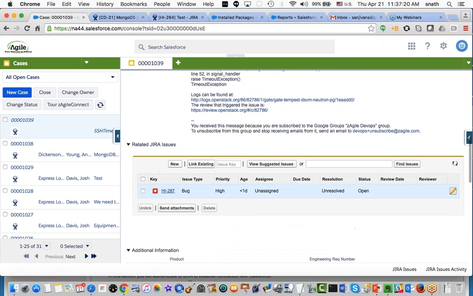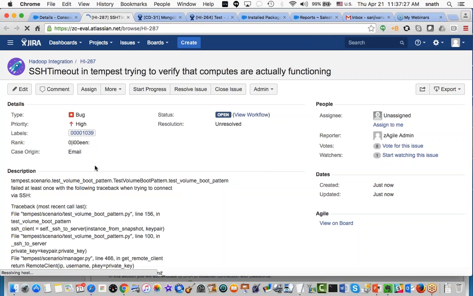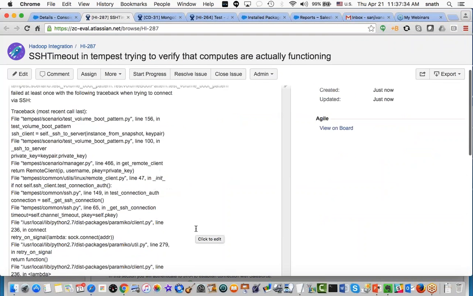And so you can go to that issue and you'll see all of the fields that have been pre-populated through the case to field mapping. So here, it's automatically done a bunch of things for you.